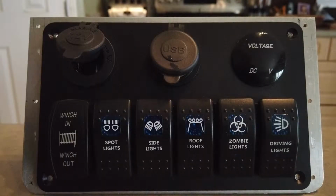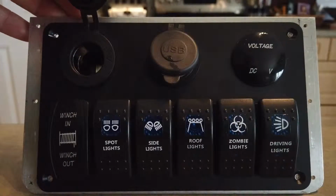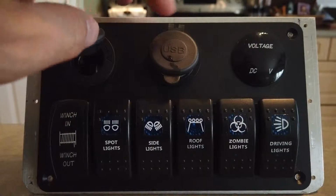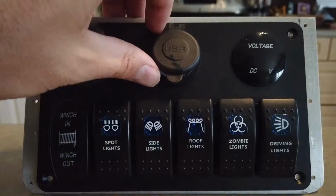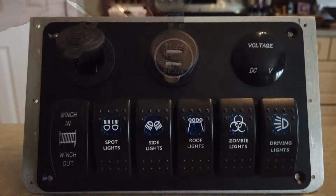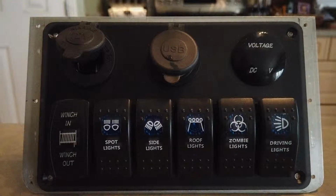The other great thing about this panel is it has your 12 volt car charger, or as what we used to know as a cigarette lighter. It has that in there, and this is probably one of the best features of it, it has 2 USB charging ports. Little voltage meter, tell you what your volts are sitting at.